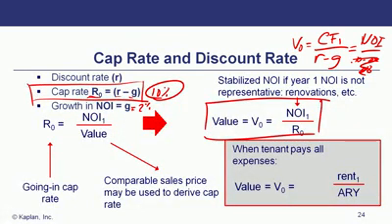So we had an NOI of 100, a value of 1,000. Okay, and that gave us a cap rate of 10. We did that for a number of transactions. We took the average. That's where we get the cap rate. So the NOI at time 1 divided by the cap rate gives us the value.